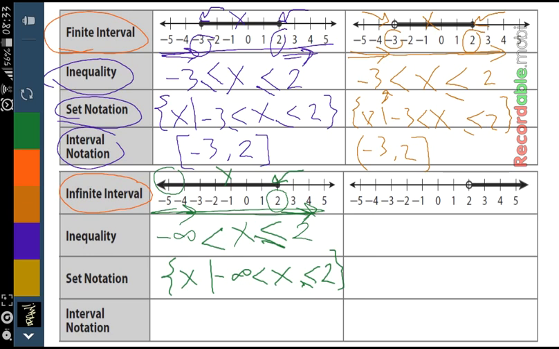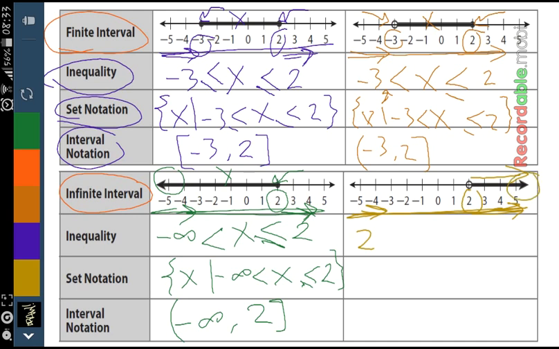In interval notation, the starting point is negative infinity and the ending point is 2. 2 is included inside the interval, so it takes a square bracket. Negative infinity always takes a rounded bracket. Let's check the solution of the last example, this one. As we go from the left to the right, the first thing that we meet is this point, which is 2. So the starting point is 2, and the bold line continues to go in this direction.